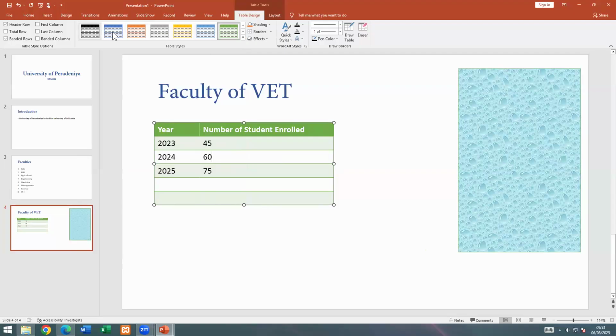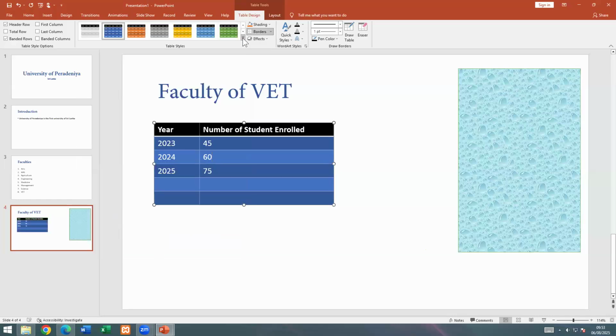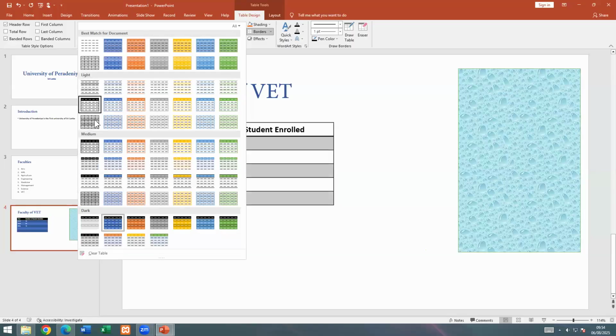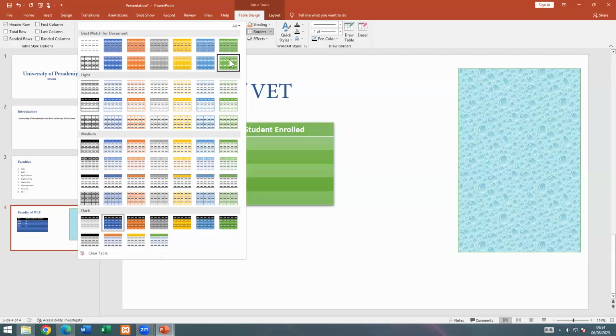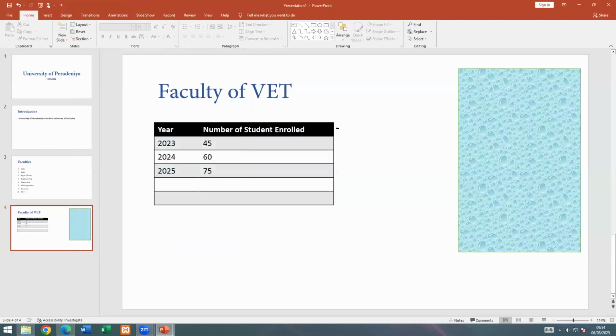So better if you can provide some kind of dark colors. It is not a matter for the backgrounds, but if you are giving the font color, better if you are using a dark color font, the highlighted fonts. Likewise.